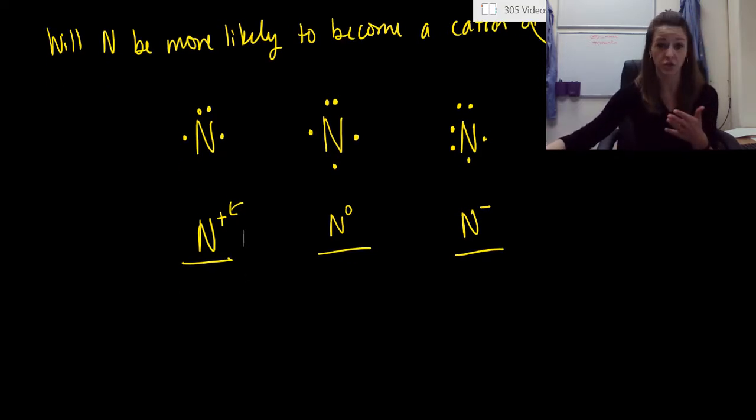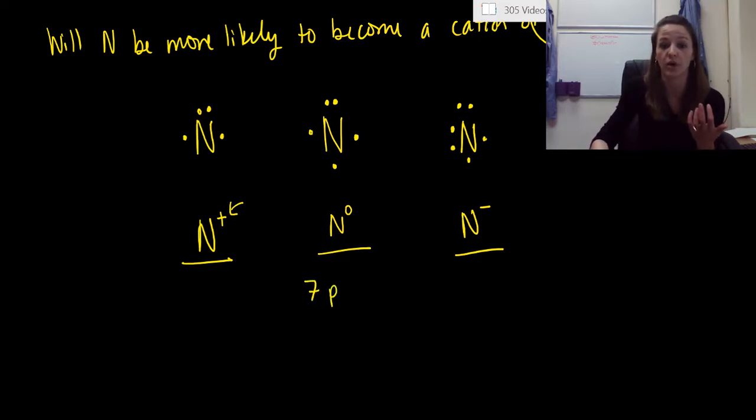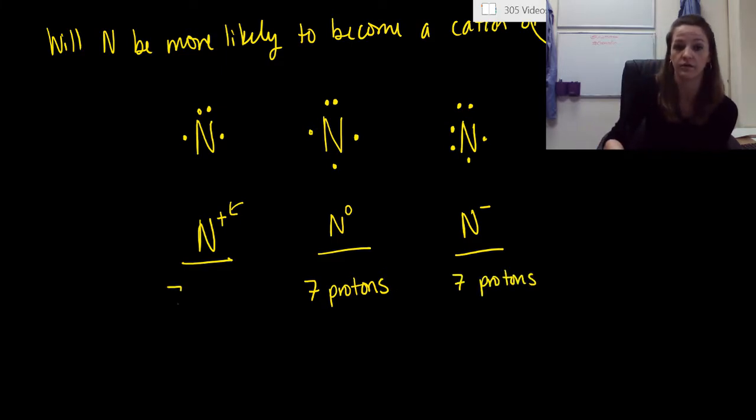If I were to ask you to give me a full breakdown of that number, what I would expect is that you would look at the atom as a whole. So you look at its full nucleus and everything around it. What I'm saying is you have to look at all the protons and all the electrons. You cannot just look at the valence electrons. So let's start with nitrogen here at the center. We know when we look at our periodic table that nitrogen has 7 protons. It has an atomic number of 7. That's going to be the case for all 3 of these, regardless of the charge, okay? So 7 protons each time.